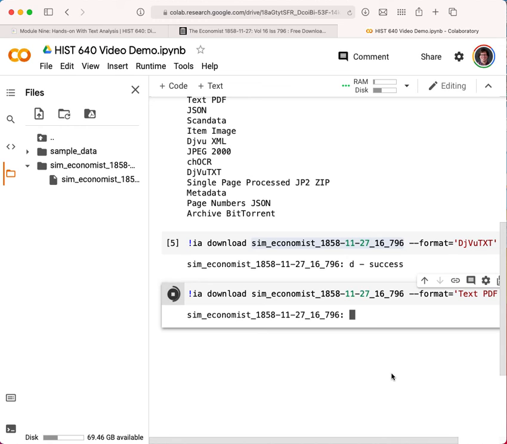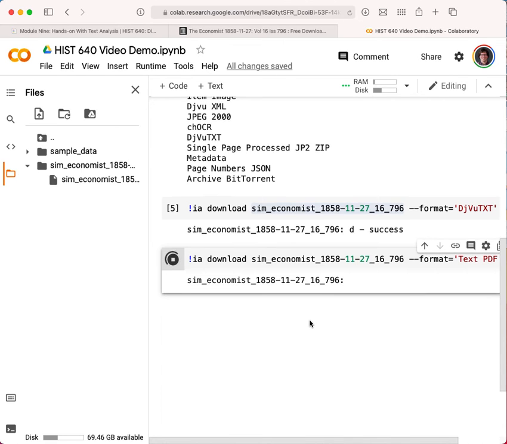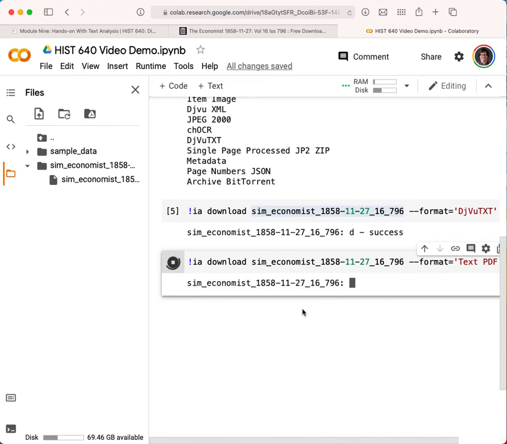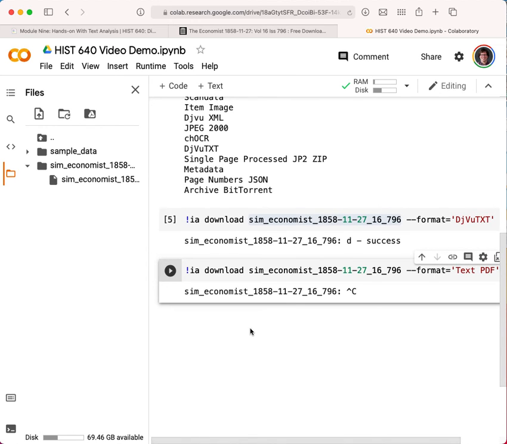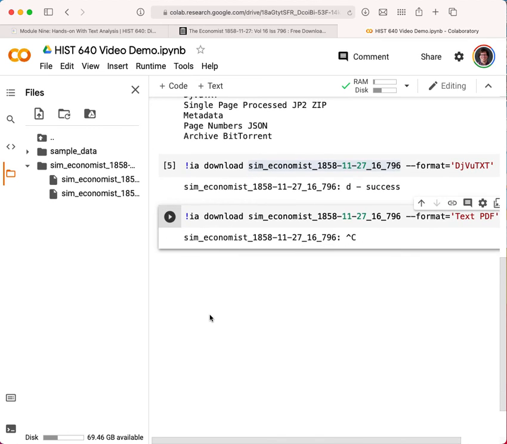This will take a little bit longer because a PDF is bigger than a text file. But eventually it will download. It seems to be variable speeds. It might be a bit slower because I've done a fair bit of downloading through Google Colab. I find when I first start doing it, it's quick. Okay, so I'm not going to wait for that, but you get the point of what we want to do. And then the next command in the walkthrough is to instead download all the PDFs of a text.